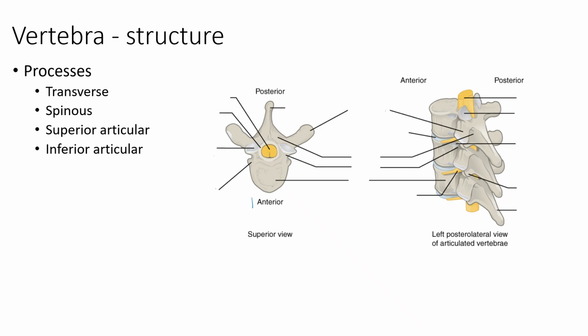Remember, this is the anterior, and this is the posterior. So it's got to be the ones sticking out to the side, right? These are your transverse processes. Process for singular. Your spinous process is going to be the one that, when you think about running your finger down somebody's spine, that's the one. That's what you're feeling down the length of the spinous processes. That's going to be pointing midline posteriorly, so it's got to be this one.